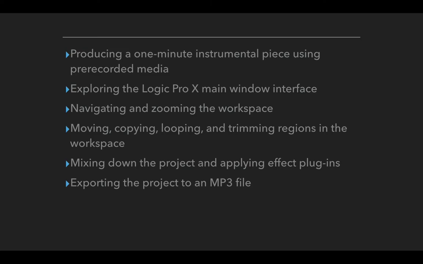We're going to learn all the names of everything in that main window of the interface. We're going to learn a little bit about navigating and zooming into the workspace. We're going to know how to move regions, copy them, loop them, trim them, all those things. Finally, we're going to finish up by mixing it down, applying some effects and plugins, and we're going to export that whole operation to an MP3 file.